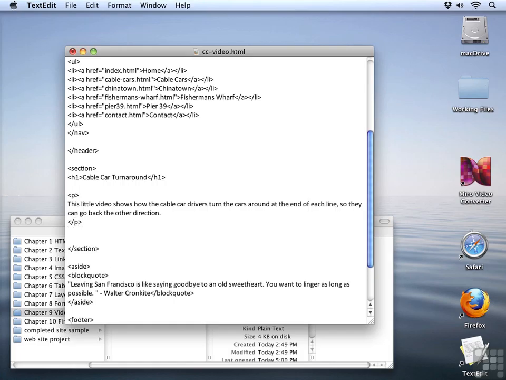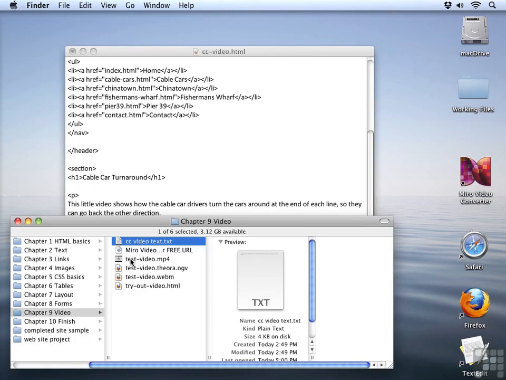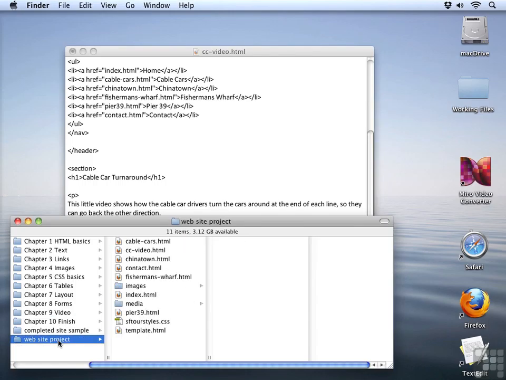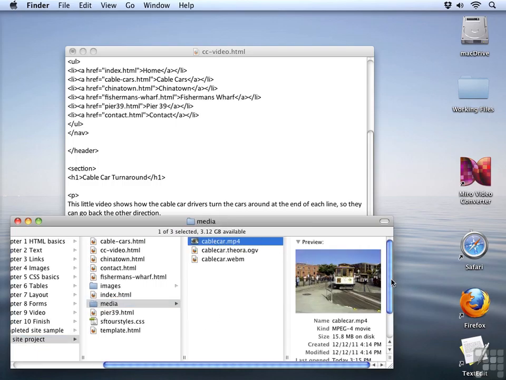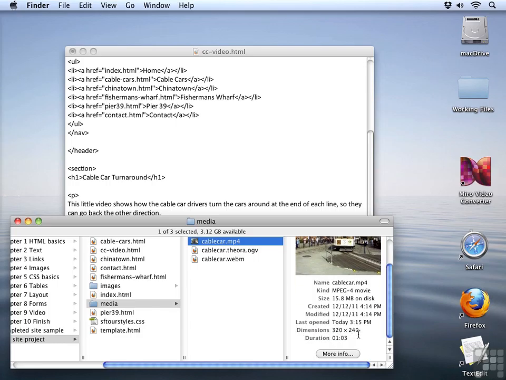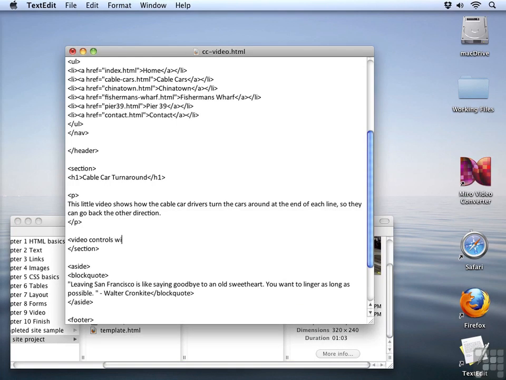And below that, we're ready to add our video tag. We'll start it off. And like before, I want controls and to enter the width and height. For controls, I can just use the shorthand and enter the attribute. Unlike our test video, I don't want it to start playing by itself, so I'm going to leave the autoplay attribute off, and we'll just add the width and height. I'll go back down to my file menu and double check to see if the size is right. We'll go to our website project folder, in the media folder, and I'll just take a look at that original cable car MP4 file, and we can see that it's also 320 by 240. So we'll add those values in with width and height attributes.